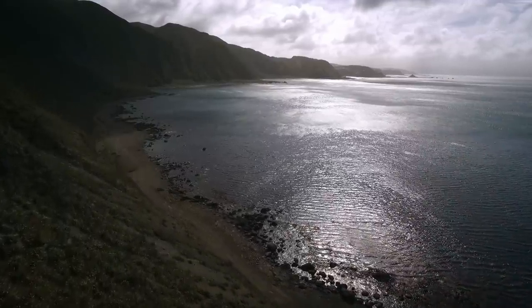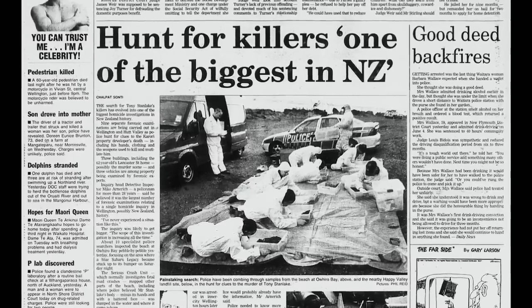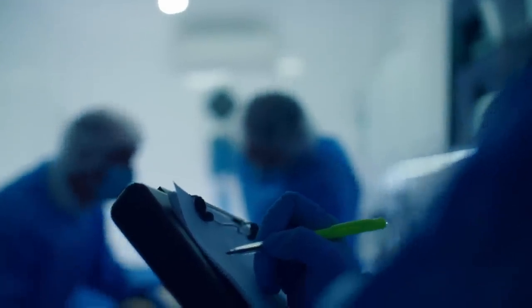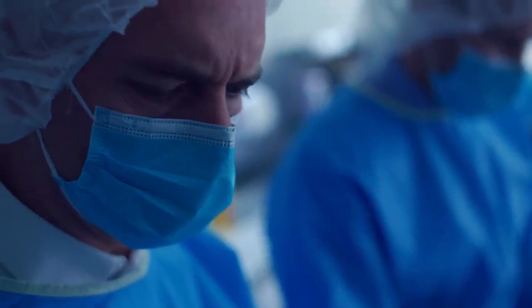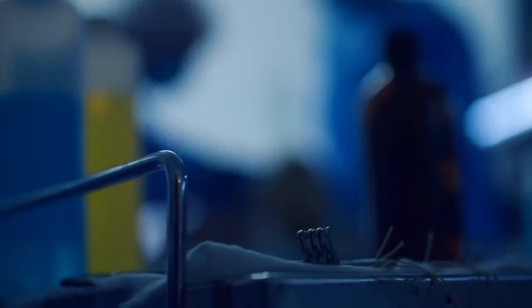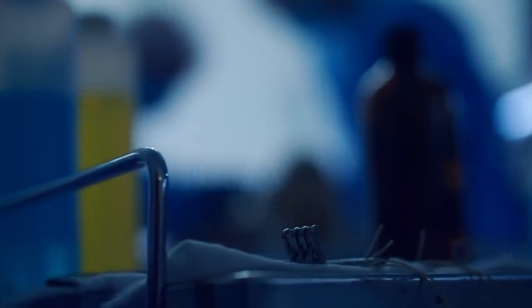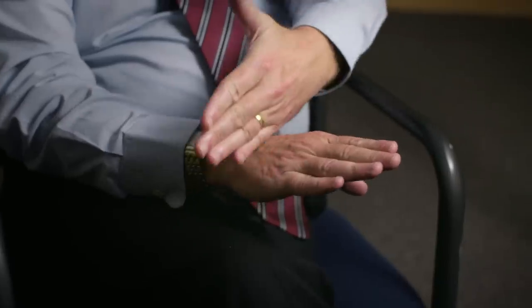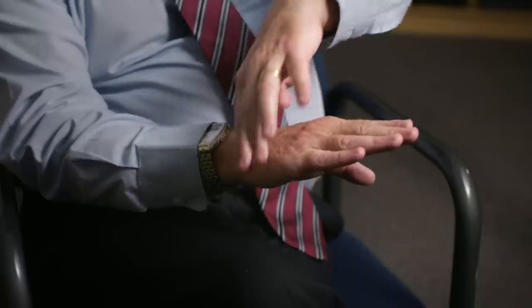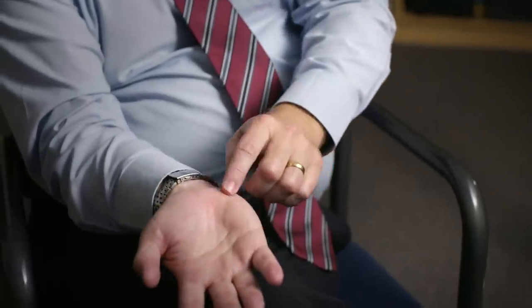Investigators believed the hands were removed from the body to avert identification. A post-mortem provides a cause of death, a sequence of injuries, and one other important detail. Even though both hands had been removed, he still had a small amount of palm skin left on his right wrist. The hand had been removed roughly at that level — there was another chop there and another one slightly further back — and curving round the side was a little flap of skin. Present at the autopsy were two fingerprint officers, and the pathologist suggested this may be sufficient to identify him.